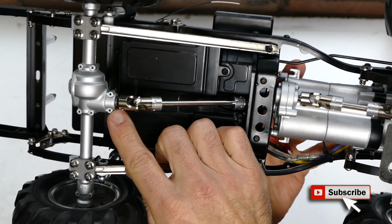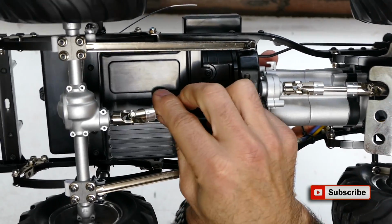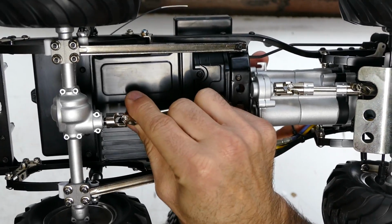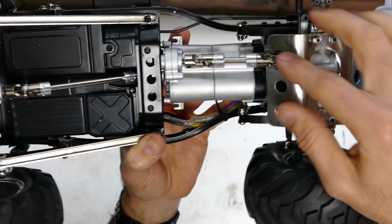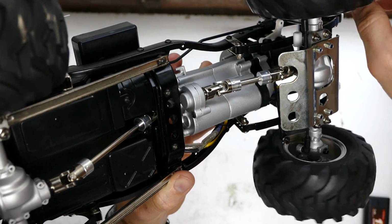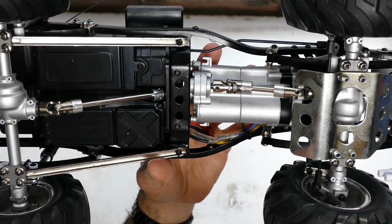In the input or the output drive, not sure, it has a ball bearing in there, which is good to see, and not much play at all. That's normal because that's going to take up the slack, but everything else seems pretty good. All metal there as well. The small front drive shaft has the same characteristics. Nothing bad about it at all.